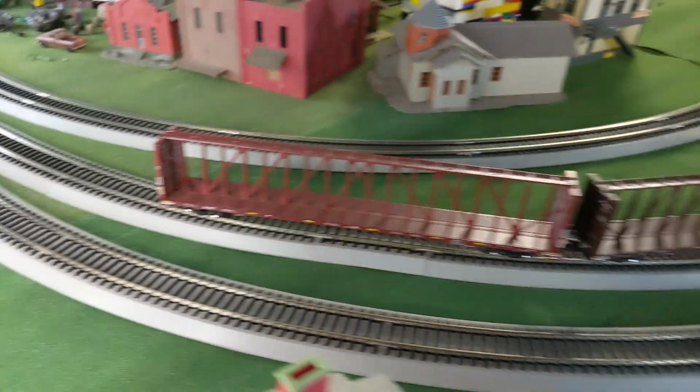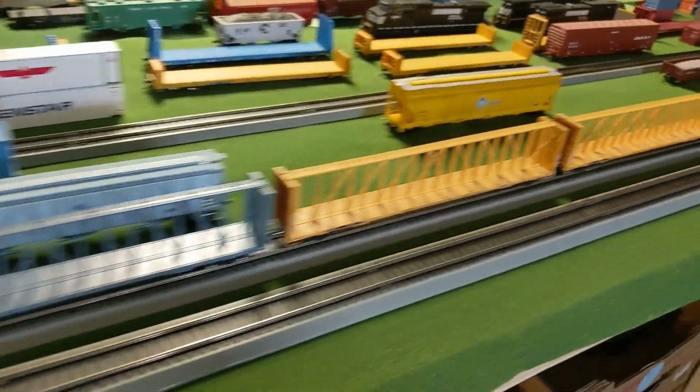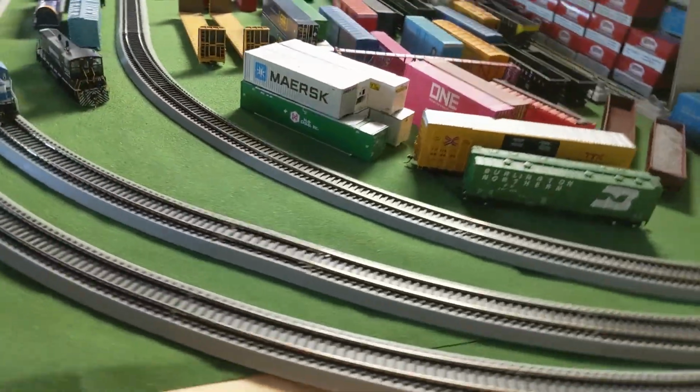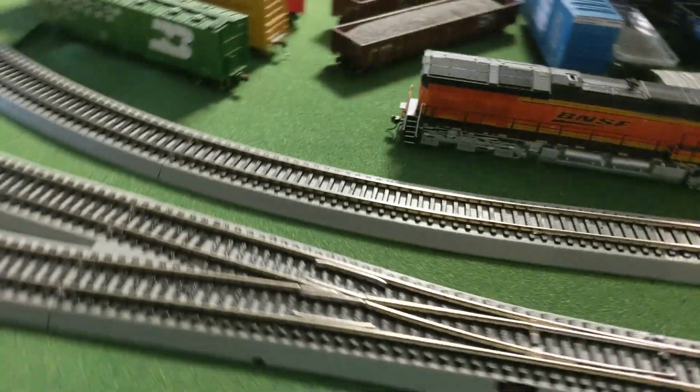All right, there we have it. We have this siding, and the main line is now complete on the layout, so I can get back to running some trains. I had things torn up for a little bit there, so we've got about 16 foot of a run here, and that is going to be very handy.